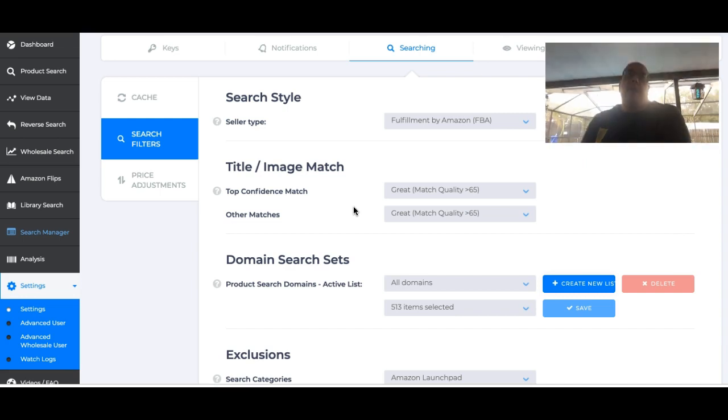A little background, a little insight into how tactical arbitrage works: once it finds the product at your source, it's going to go look at Amazon, and the first thing it looks at is the category, or at least one of the first things now. So it's going to check your category, and then it's going to see the brand. And if you have a list of restricted brands, which we have a huge list of those, then it's going to just ignore that.